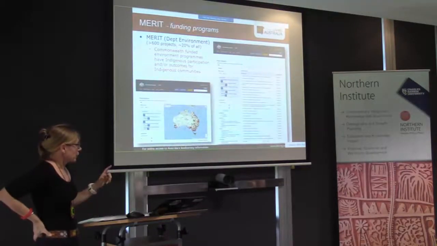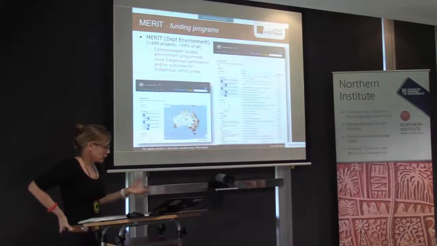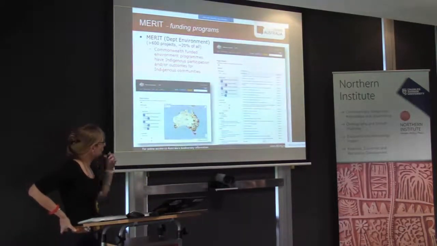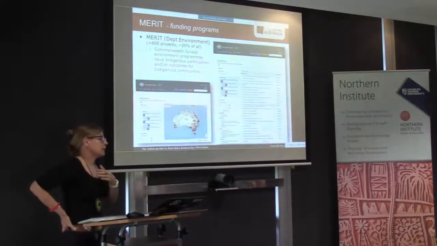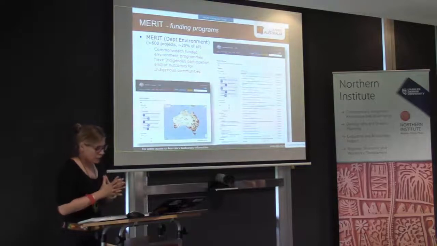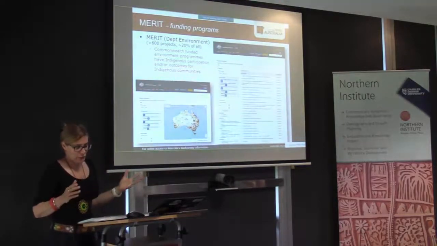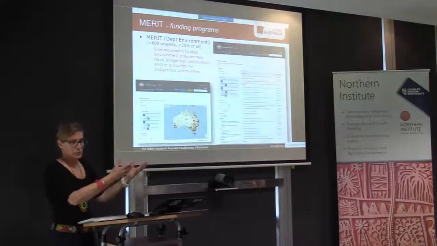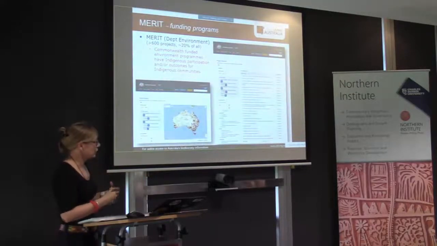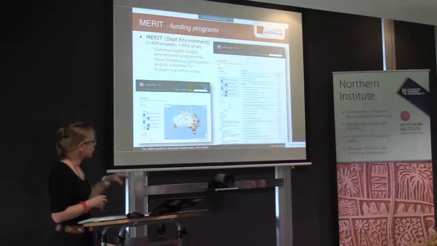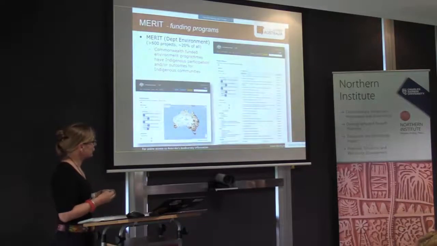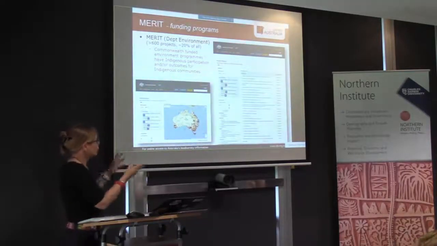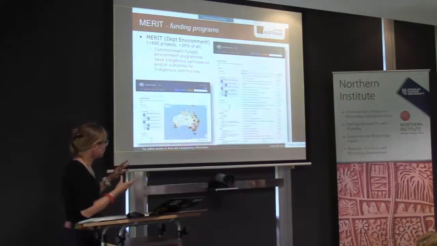Just as another bit of background, the Atlas infrastructure, or components of it, have supported the Department of Environment's MERIT, the monitoring, evaluation, reporting tool. The Department of Environment, through its National Heritage Program and the Biodiversity Fund, has spent $1 or $2 billion funding different natural resource management projects. And quite a number of those, I think about 600, have languages components as well. So this is a way where you can look at some of the funding or some of the projects and some of the data that's collected there.